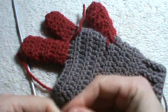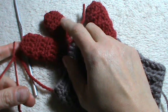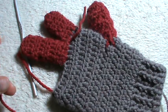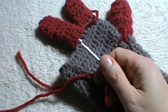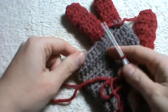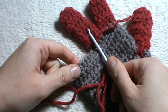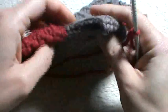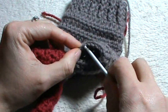This is the thumb. For the little finger, I said we need only 8, so we will work with 8. We will not increase. But for the ring finger, this one, we will increase, so we will work the same as we worked the middle finger and index finger. Just the same thing. I just want to show you another one just to be sure. 1, 2, 3, 4, so just in case.